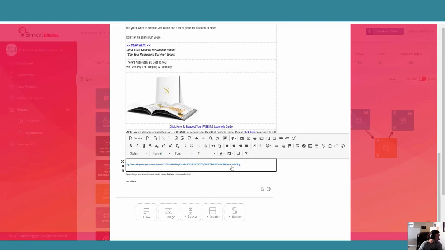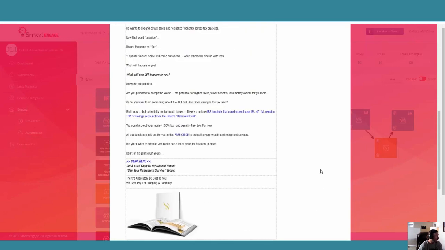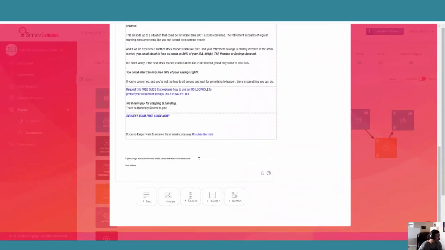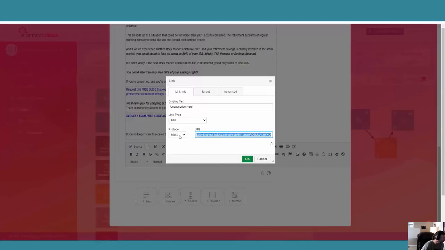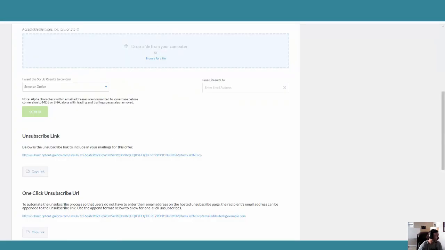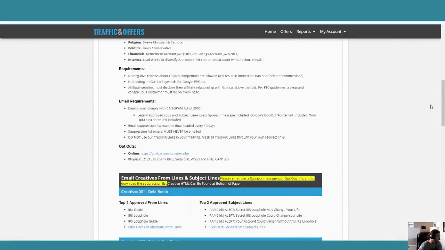Now, if we wanted to, we could have just made this some text that says opt out of Goldco, and then that was the link, but I'm just putting the naked URL here as is. And let's click go next. Now, just to confirm, I know that first email did include their own opt-out, right? Yeah, if you no longer want to receive these emails, and we can see that this is indeed the Goldco unsubscribe link. So for whatever reason, email two just didn't have it, but we want to be in compliance because it does say that you need to have it according to here.